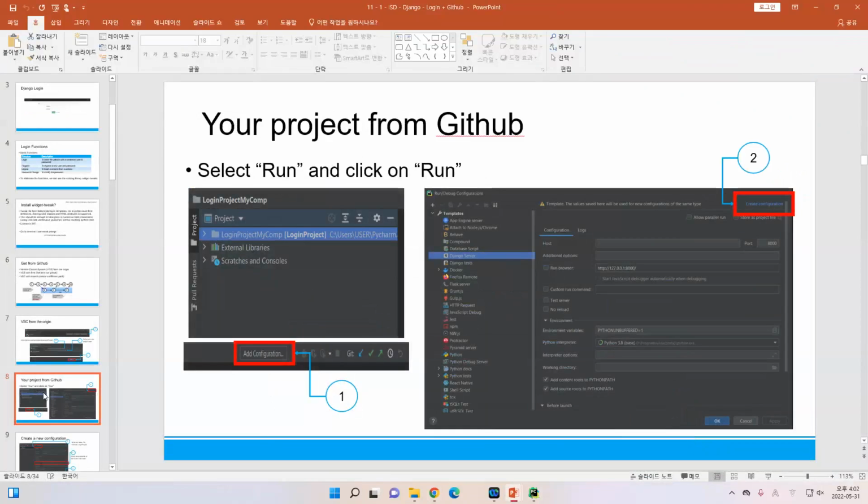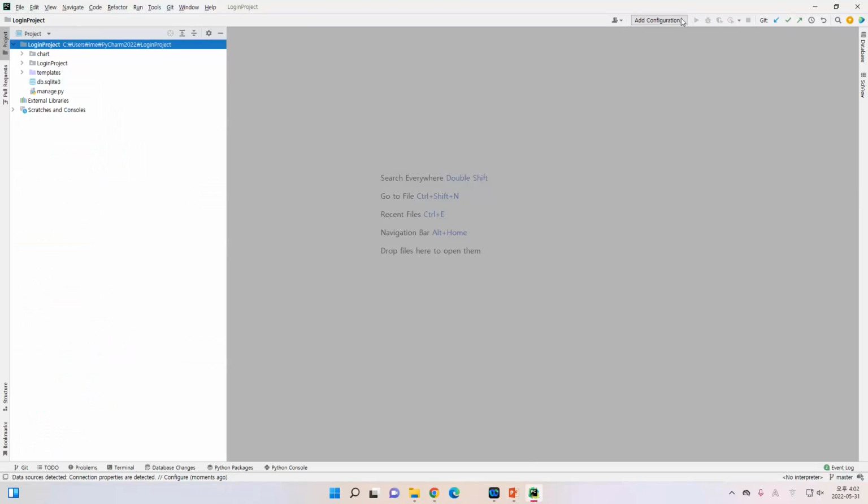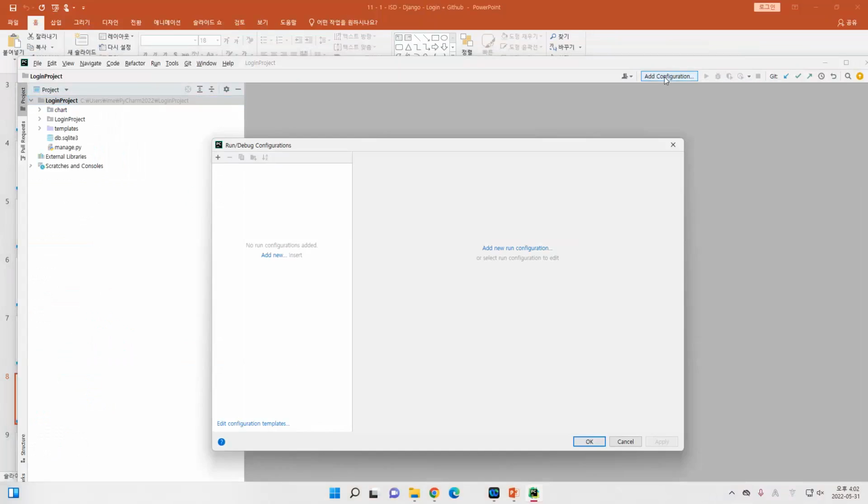So you need to have a new configuration here. After you finish downloading the file into your local machine, you need to add the configuration. So here is the add configuration.